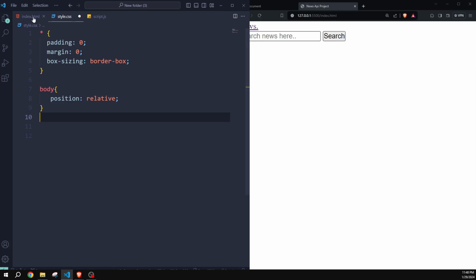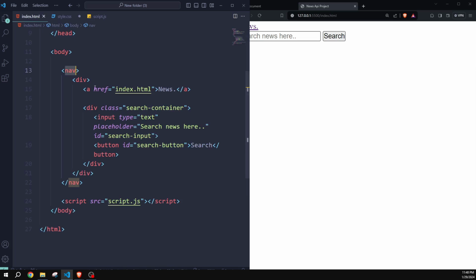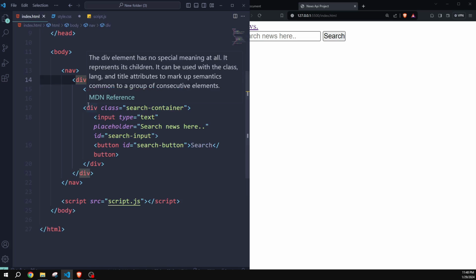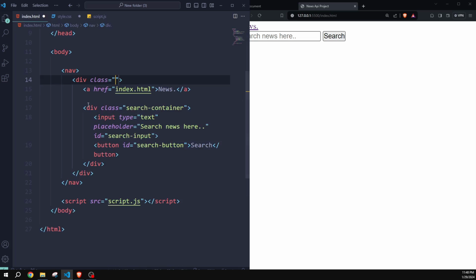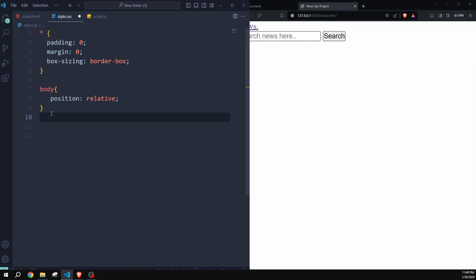And for this, if I go to our index.html file, and here inside our div tag, I will add a class name. So the class name will be navbar. Now save. And take this navbar class name, then go inside our style sheet and then paste it here.